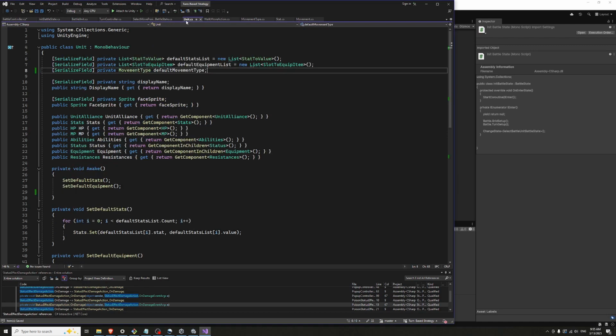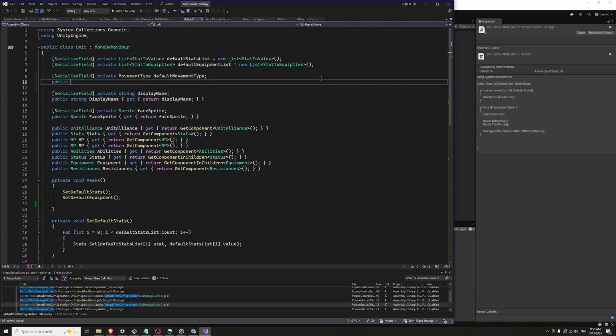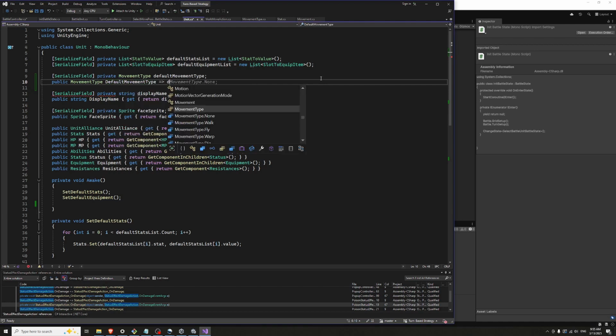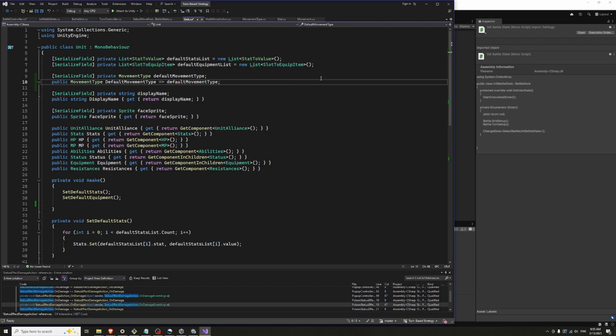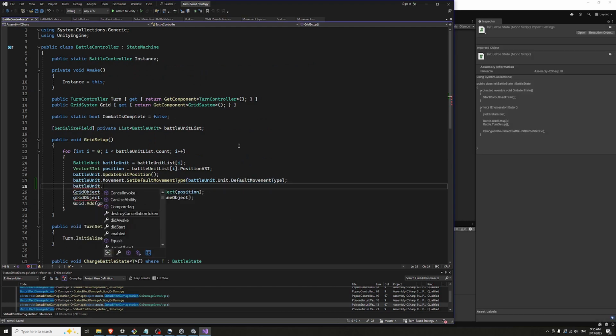So now we don't have access to it, so we will add an accessor for it. Public movement type, default movement type, and we just return default movement type like that. And then reset the movement.